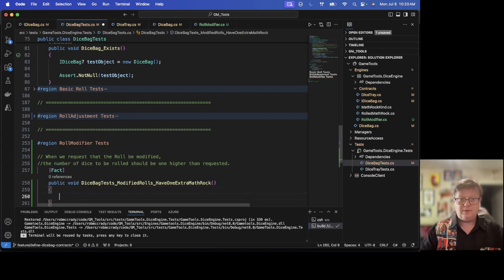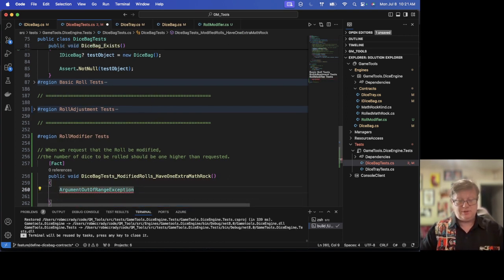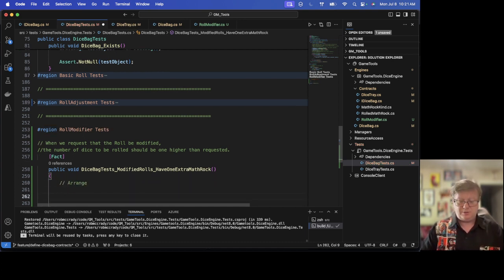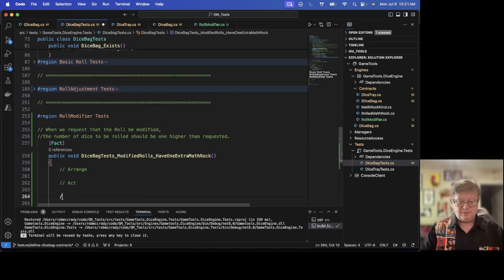Arrange, whoops, got to make that a comment. Arrange, act, assert.